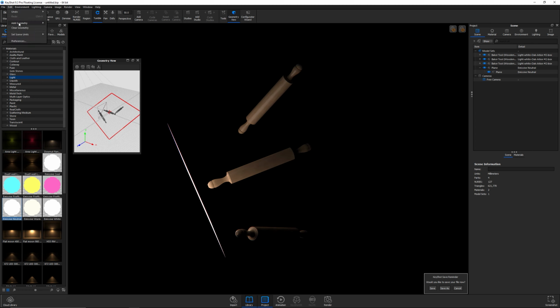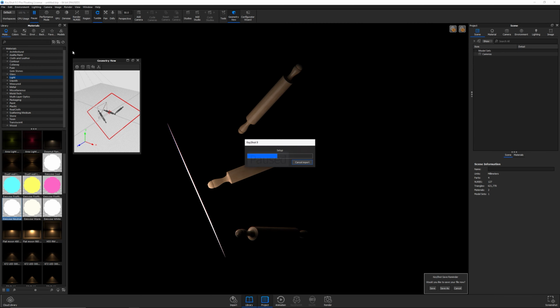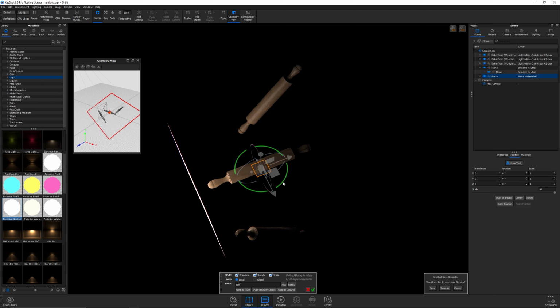So I'm going to go and add in another plane. So I'll go ahead and move this one.